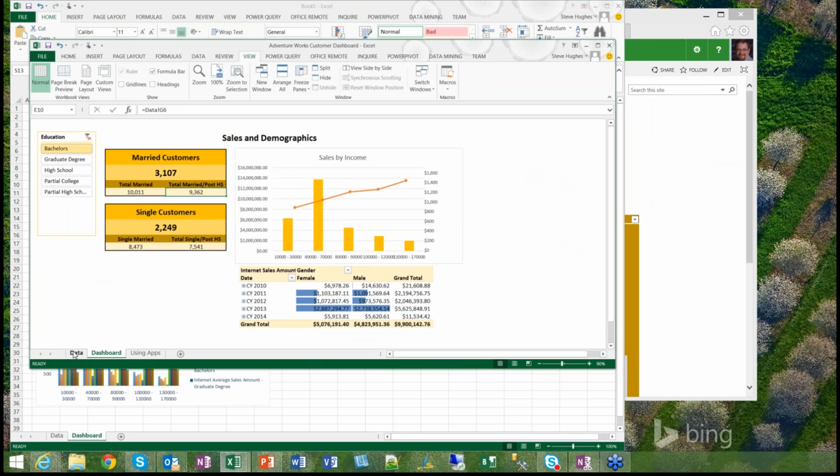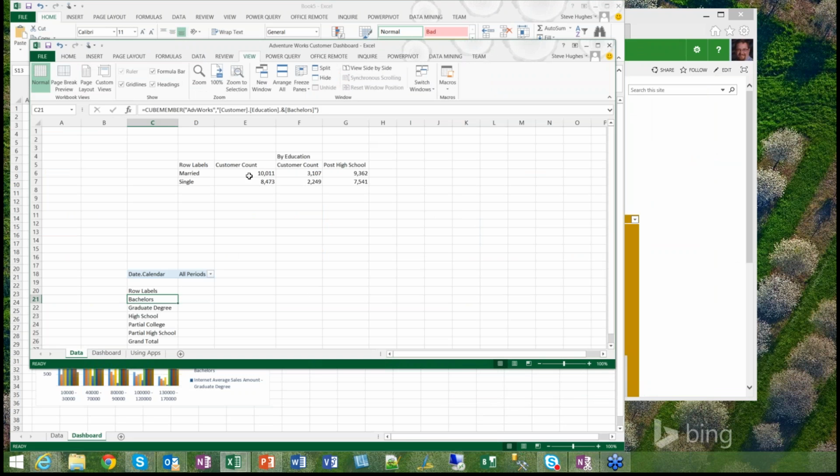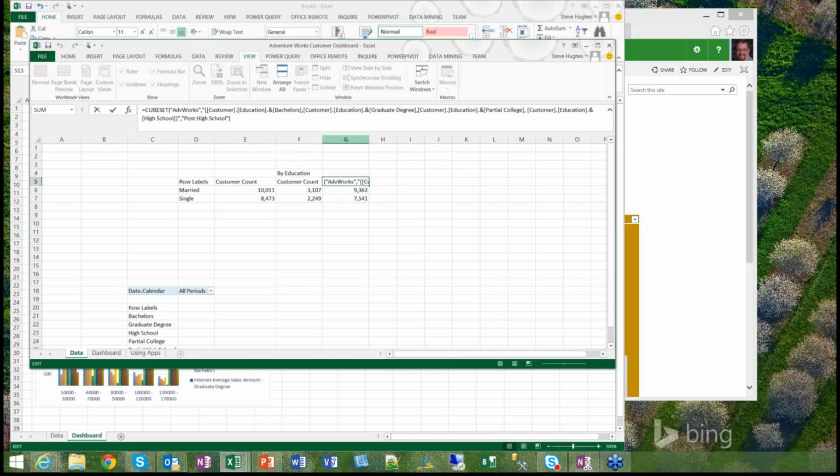How do we do that? We actually went in here and you can see that these are referencing by education. So we're taking the slicer education, but in this case, we're actually selecting post-high school, which is its own measure. So if I say, hey, I want to see my own measure, and I created essentially a cube set. Let's expand this out because I wanted to see the set of people who have the following attributes as true. So if their education is bachelor's or graduate degree or partial college or post, this is my post-high school set. I've now created a set that allows me to distinguish this, and I'm using that as opposed to a slicer.